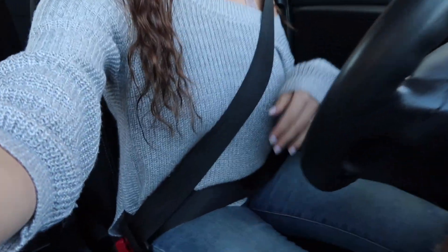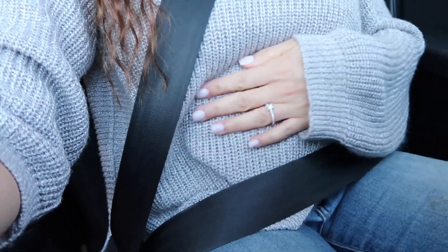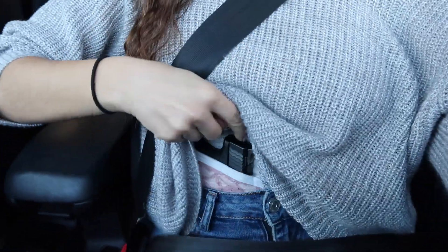I just wanted to show you how my gun sits when I'm actually in the car. So my gun, when I've got my seatbelt on, is right here. If I had to draw it, I have to lift up my sweater and draw it from there. I'm not going to do it right now because I'm at the gas station, but it's pretty accessible. People ask me all the time about those car mounts — whether it's a magnet or a special holster. I prefer to have my gun directly on my body because if I get into a car accident, where's that gun going to go? It might go flying in my car. So I prefer to keep it on my body and make sure you can get to it if you need to.